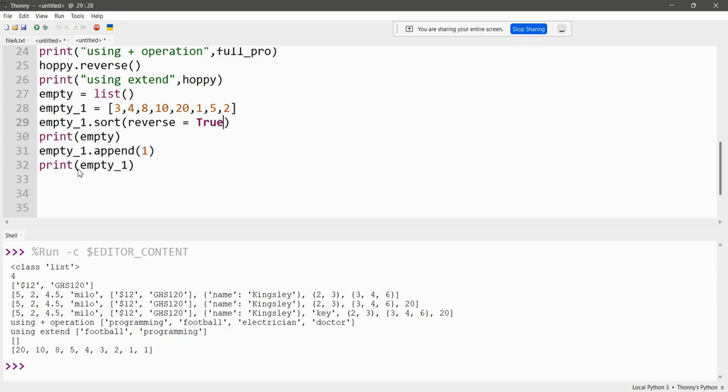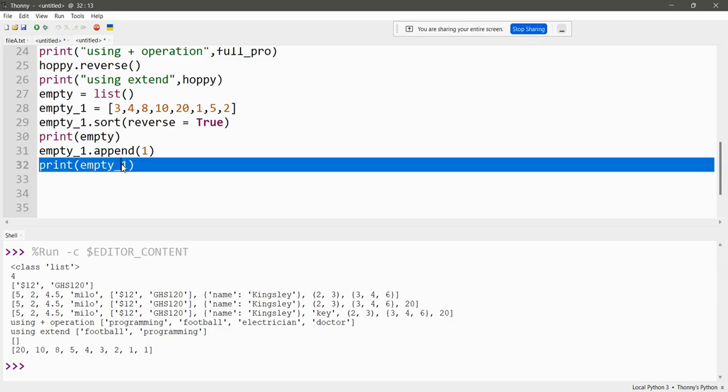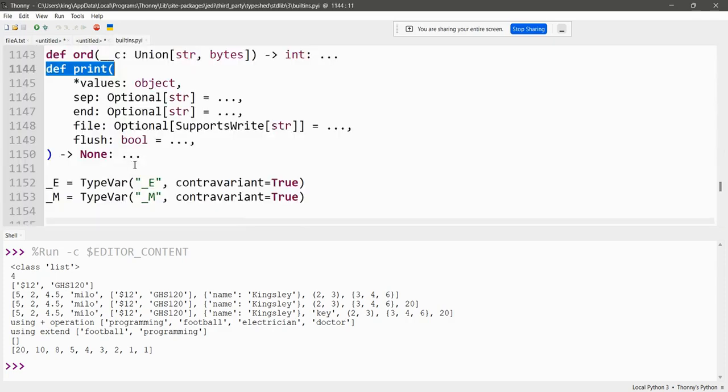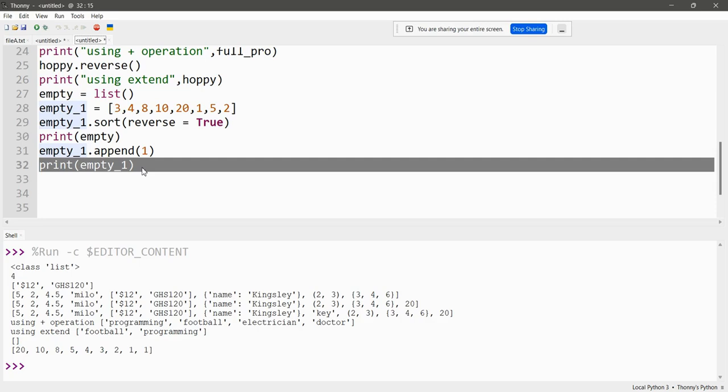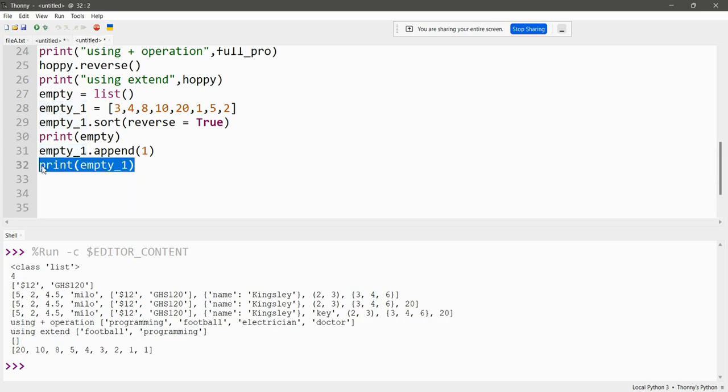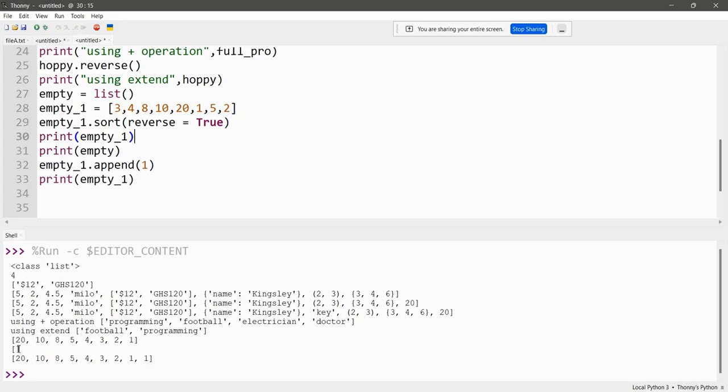Now you can see that it came here: 20, 10, 8, 5, up to the 1. Because I'm doing reverse equal, you're going to reverse the output. So how come the first sort didn't give 1 1 2, but the one was at the end rather? When you were sorting, I asked why they added the one to the end. He said because you appended the one. But why is it that this one is making it 2 1 1, when that one didn't say 1 1 2?